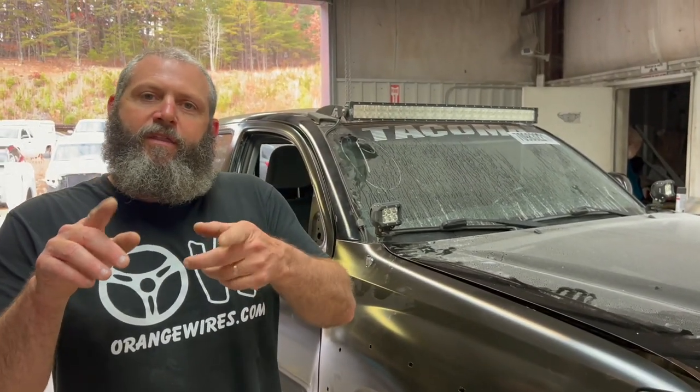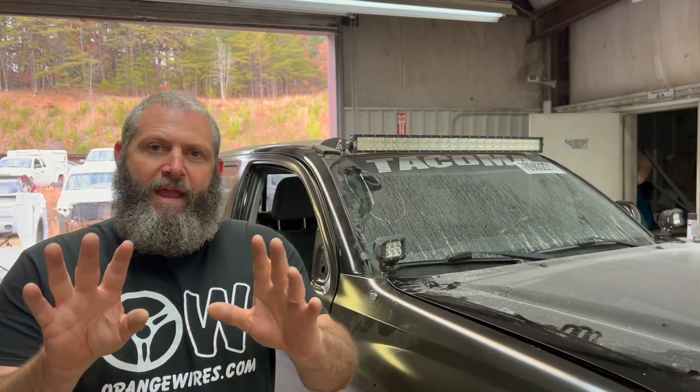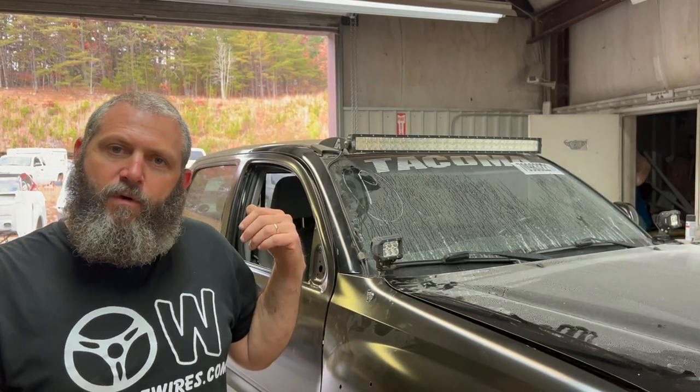But you know what? That's no problem for us. We've got a hammer. We've got some tools. We're going to take this fender off. We're going to bang it back out straight. We're going to take the door off. We got a whole bunch of parts that we're going to put in the booth. We're going to paint this beautiful black on the Stryker Edition Tacoma. Can't wait to get started. So that's enough talking. Let's get to work.